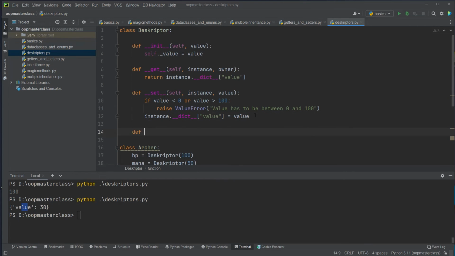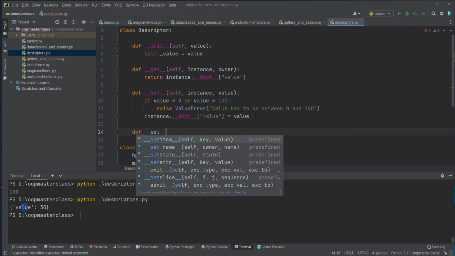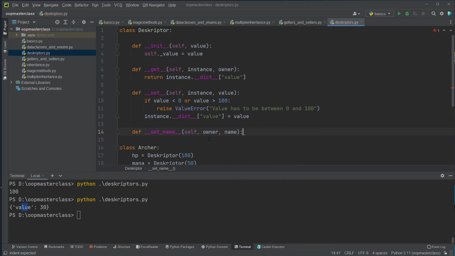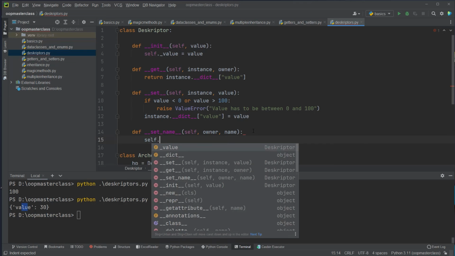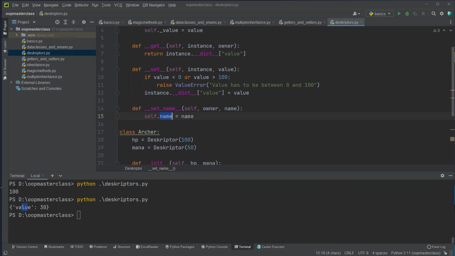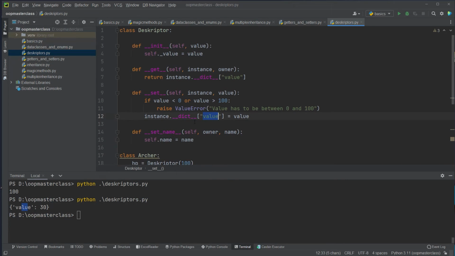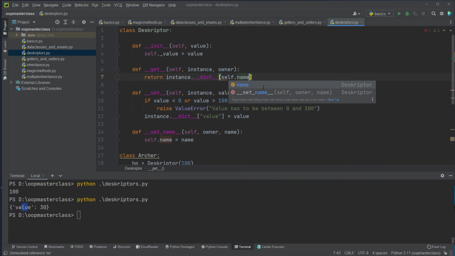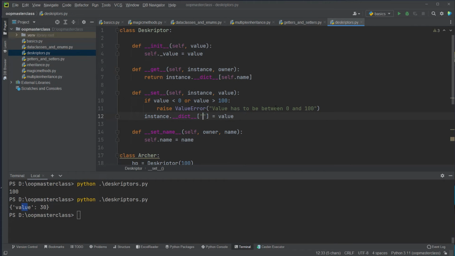And this is called the __set_name__ method. Here we've got an owner, and very important, that name. So here we can set the name of that attribute, and self.name equals name. And now, instead of accessing it like this with value, we can access it like this with self.name, and do the same for the setter method.